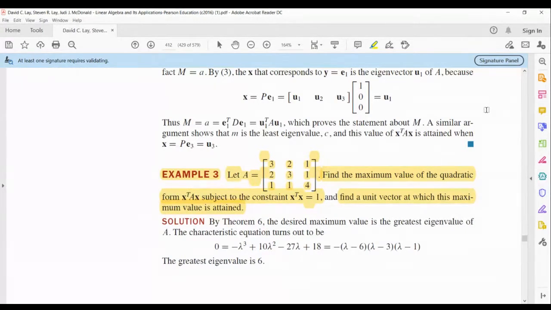And of course, when you have a quadratic form that has no cross product terms, theorem 6 is very intuitive. They prove it more generally in the proof above. Well, I want to be careful here. They do prove it a little more generally, but we're just going to go with what intuitively we feel is correct, based on what we've learned. So, the greatest eigenvalue turns out to be 6 for this. You don't have to factor the characteristic equation, because you can get those values easily using a calculator. Just graph the polynomial and find the roots, right?